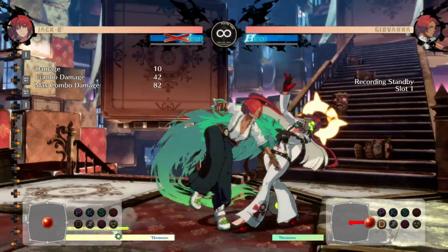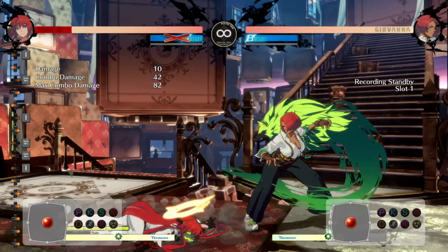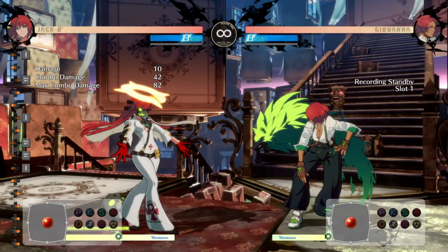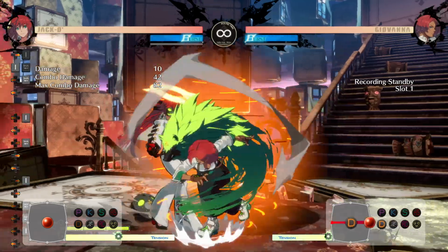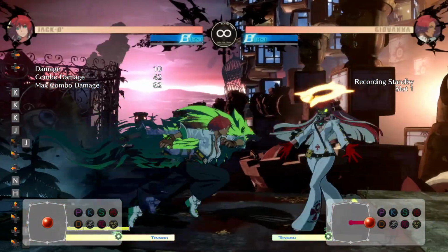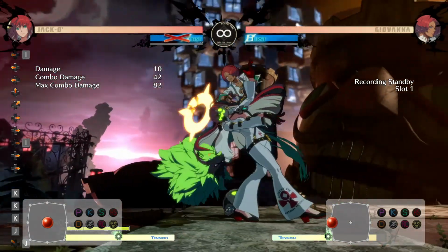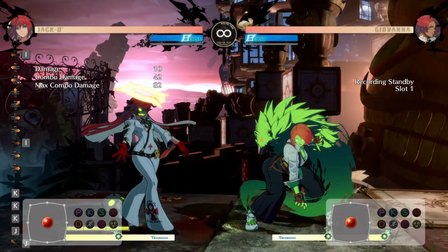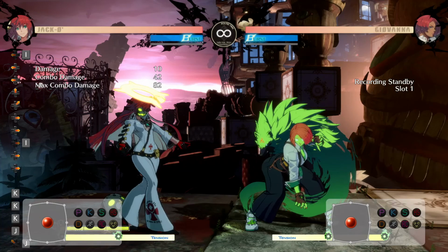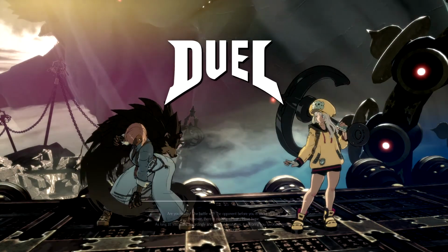Speaking of meter, the last thing we want to cover is that at 50% meter, Giovanna gets a 5% damage buff, as well as a 5% reduction in damage taken. And at 100% meter, Giovanna actually gets a 10% damage buff, as well as 10% reduced damage taken, which actually brings her up to, I believe, the same defense modifier as Potemkin. So she's pretty beefy when she has full meter just sitting in her bar.